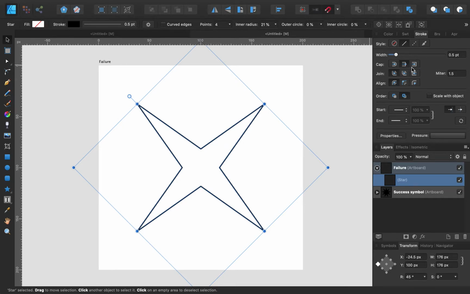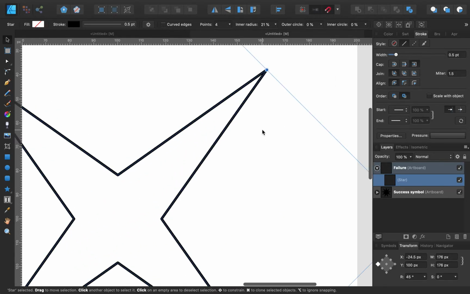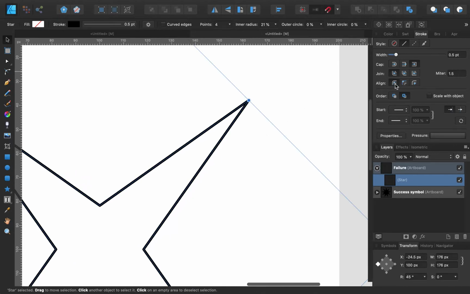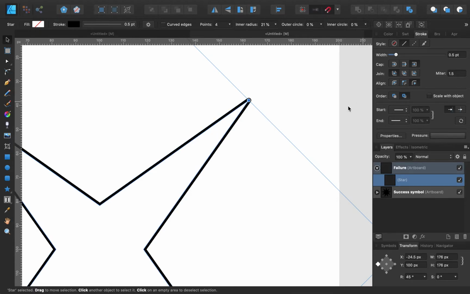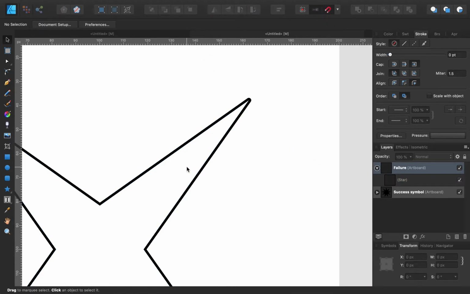Right now the alignment of the stroke, as you can see, is centered on the shape. We can do an inside alignment where the stroke is on the inside, or we can do an outside alignment. And you can see that it kind of makes it a little curved.